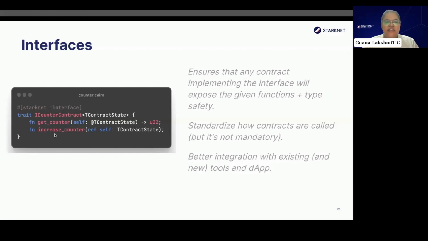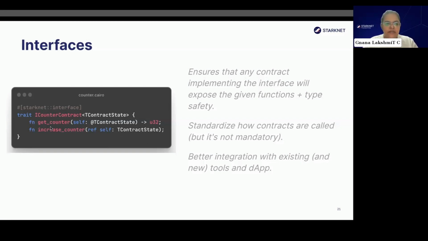And the second function is increase counter, which takes a reference, like basically you're giving a reference. So you're going to have mutable access to this variable. This also tells us clearly that this is a function which is aiming to write something. So now we have the blueprint of this.